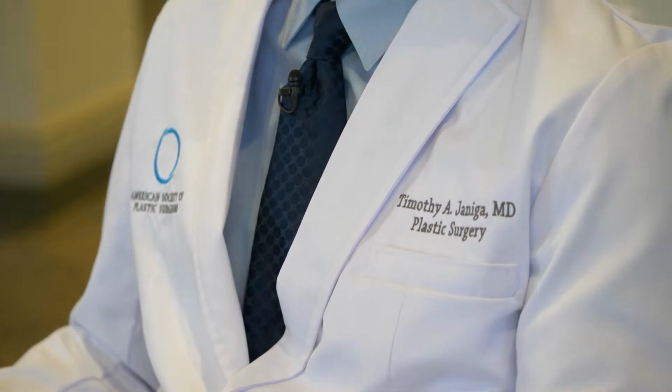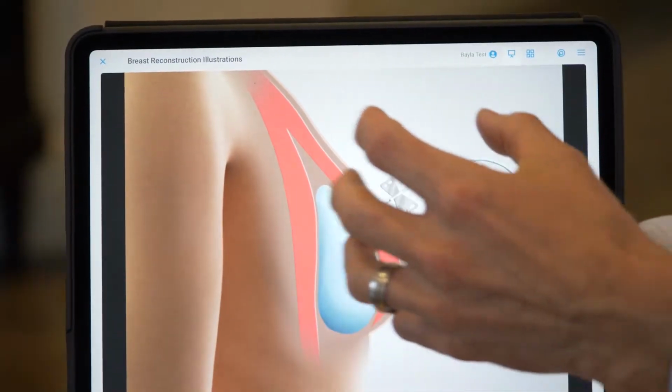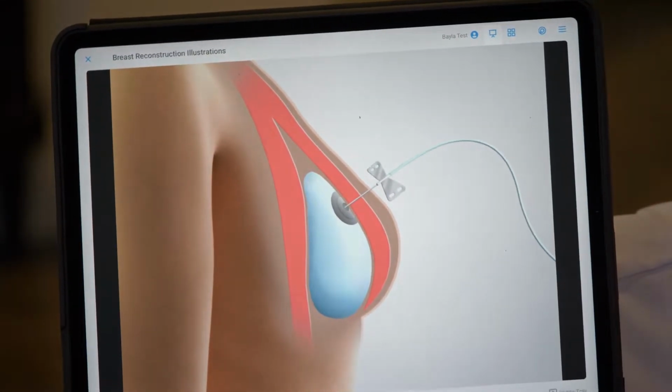And I can put this tissue expander in two locations. I can put it underneath the muscle on the chest wall, the pectoralis major muscle, or I can put it on top of that. Most of the time now I tend to put the expander on top of that muscle. And that decision is really based on a number of things. One is how is the perfusion of the mastectomy skin flap?